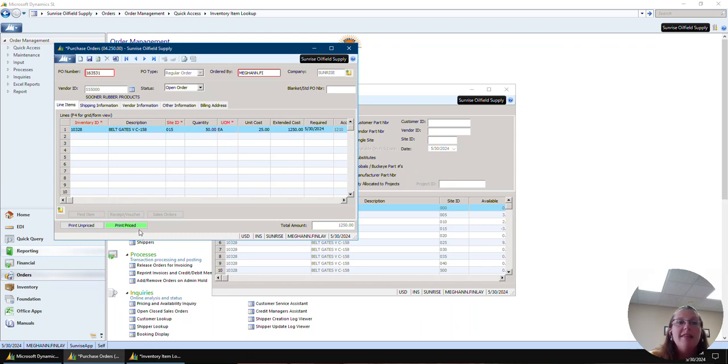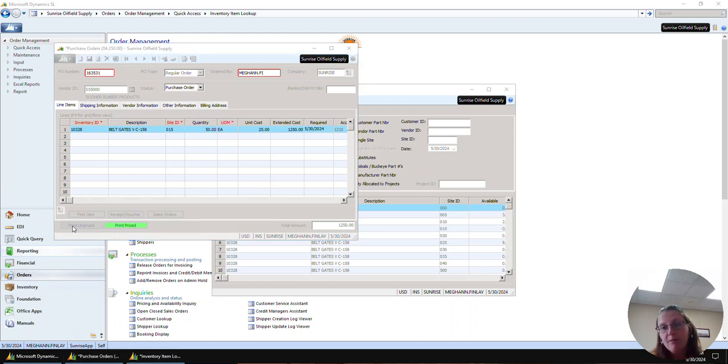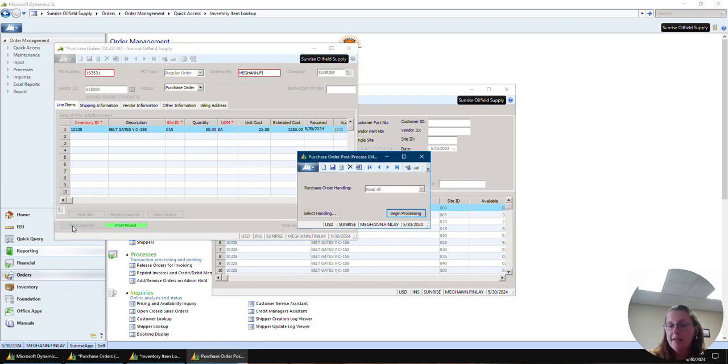Now, that was a priced option, and that does work for confirmation purposes to send to your vendor. If you were needing to print it unpriced for any reason, you could do that from within here. There's different instances where you want to do each one. Look for guidance from Campbell and Ginger as to how it needs to be done. 9 times out of 10, it's priced, so you can confirm your pricing. However, there are some you may not be able to do that with.